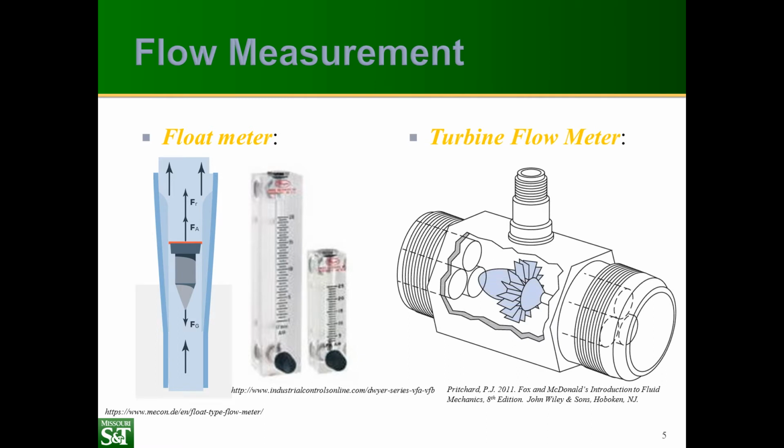Turbine flow meters are interesting because they contain a freely rotating impeller. So as the gas moves through the flow meter, it spins this impeller, and the rotation rate is measured, and it's actually linear over a pretty wide range of flow rates. What's really convenient about this type of device is that you don't need to mechanically measure the rotation rate. You can use magnetic fields to measure the rotation rate.